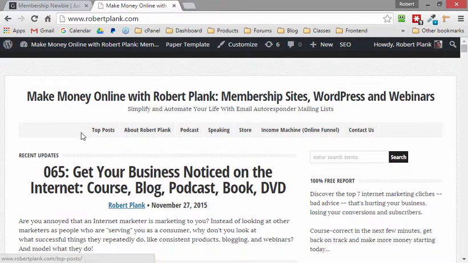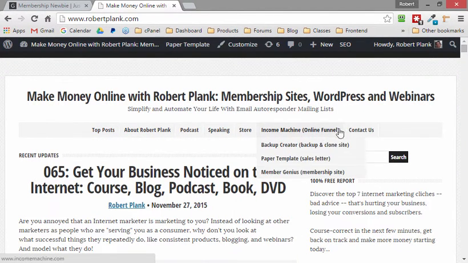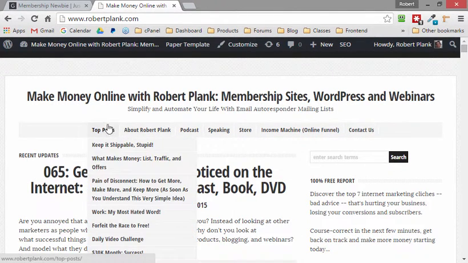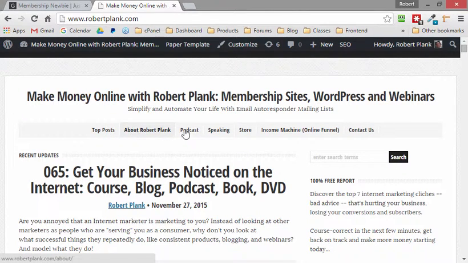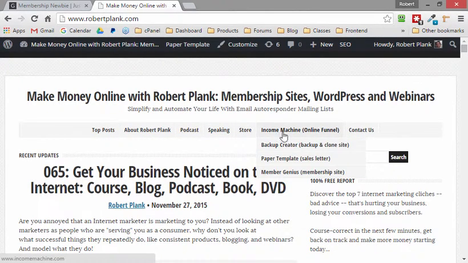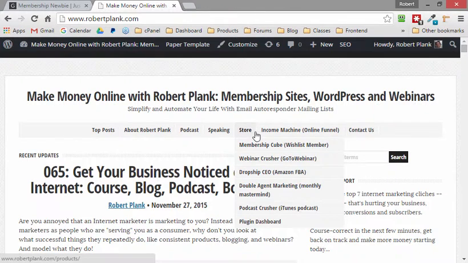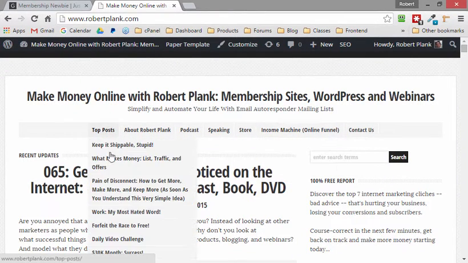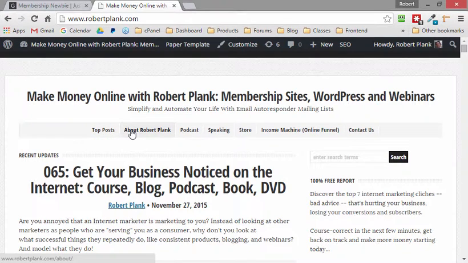So if you've seen any of these WordPress blogs or just blogs in general where they have text or links across the top bar, and it seems like, well, these aren't alphabetical, and so it seems like they were able to kind of mix and match different things in here, and some of these have drop down menus. This is officially called a WordPress menu, and I want to show that to you today.